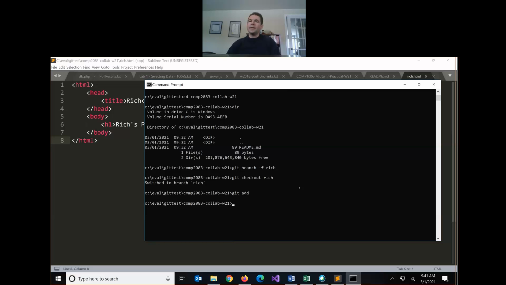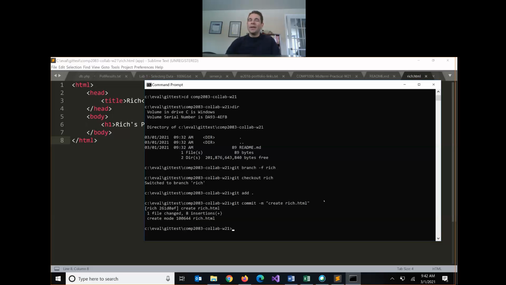Then we're going to do git commit -m, and I'll put in the message create rich.html. So I'm describing the, okay, good. You're able to catch up? Awesome, good for you. So add your files. Make a new commit with the description of what file you made. Hit enter. So this stuff so far is normal. You know, we know git add, git commit. We've done this a million times. We've been together for 14 months.